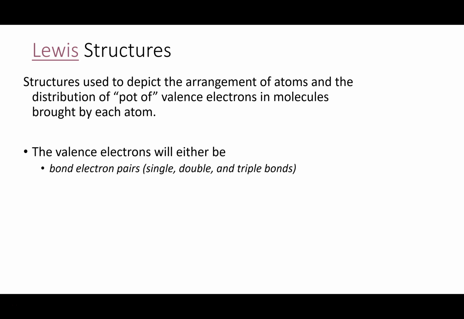Even though the lone pair electrons, what do they do? Well, you just have to trust me that in chemistry it matters if they're lone pair electrons or not. The other thing is, I mentioned the pot of electrons, and one of the things I want you to be able to do is look at a Lewis structure like this of water and go, is that the right number of electrons? It's a little math, that addition thing.